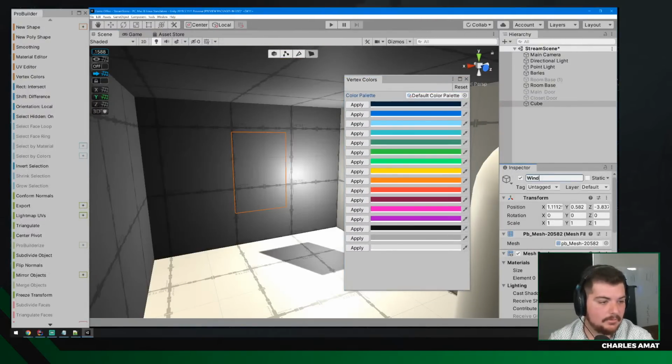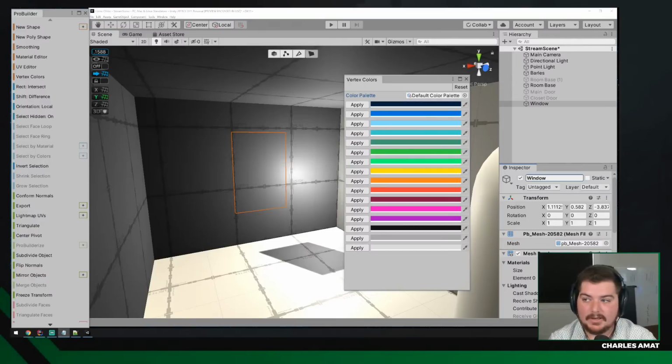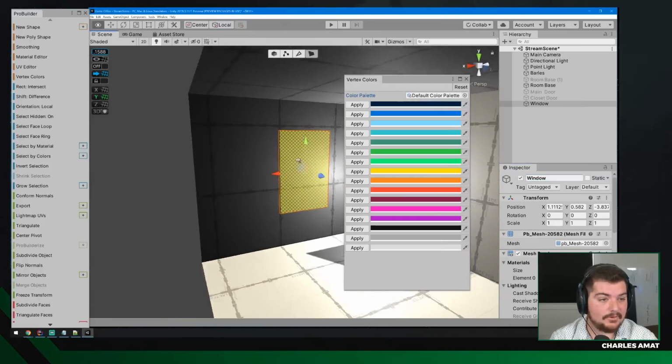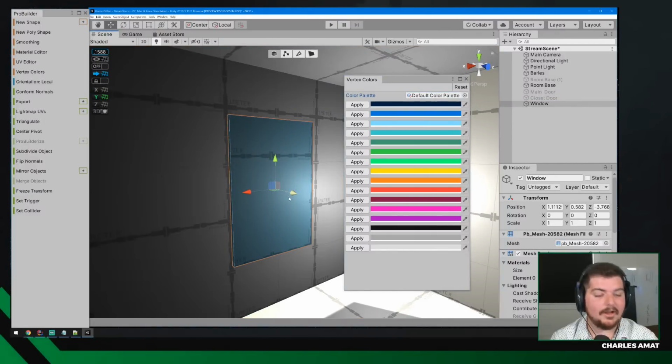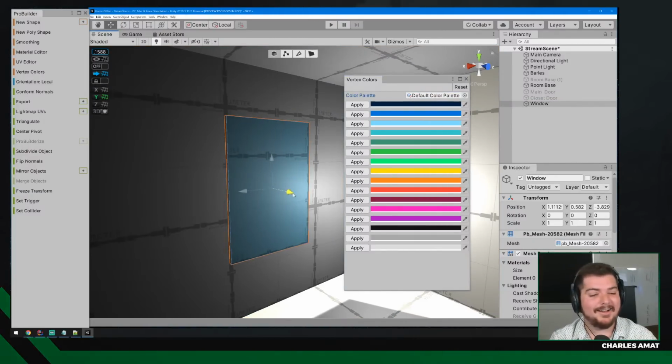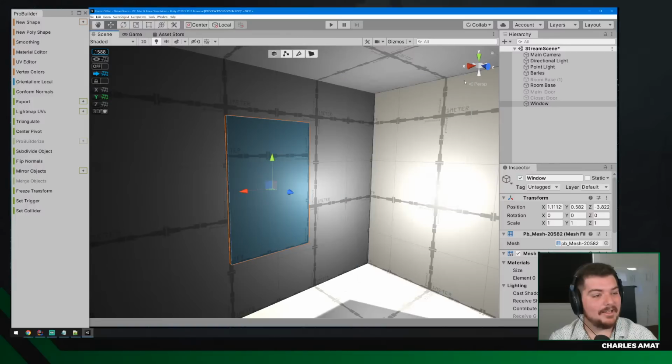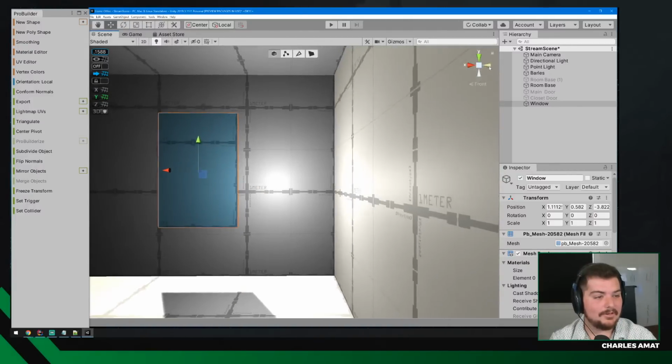Any ideas? For some reason, my vertex painting isn't working anymore. I'll reboot her. Oh, wait. I couldn't see it. It was hidden behind the wall. Congratulations. I played myself. Okay, so let's switch over to the front view here.